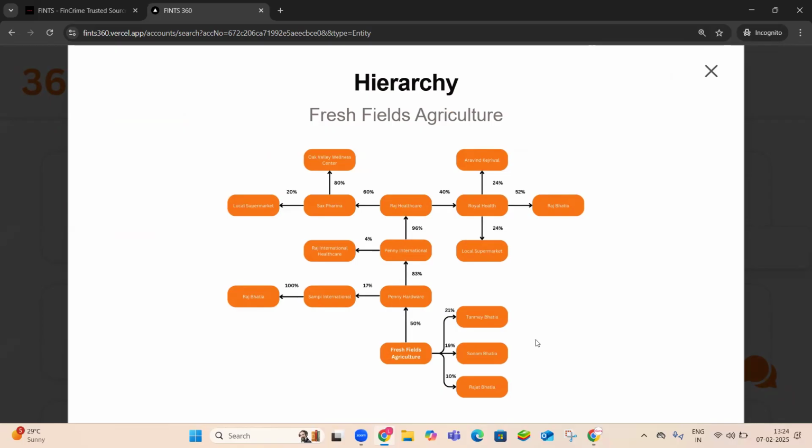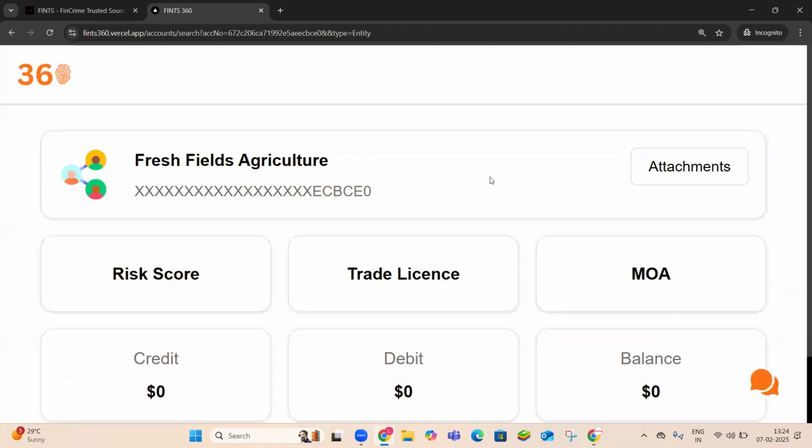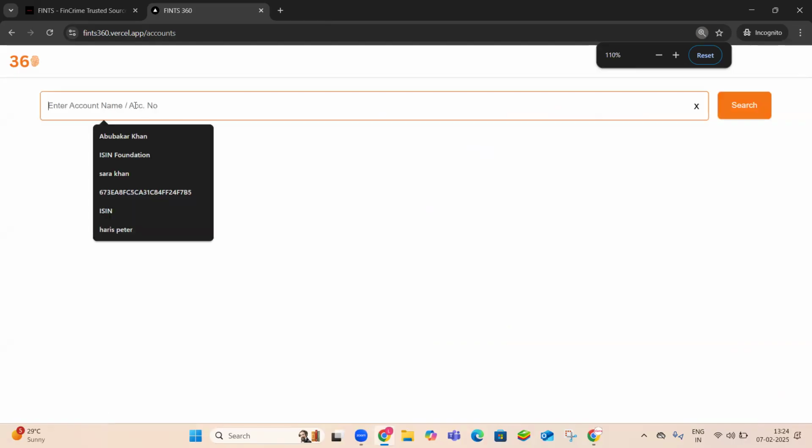Okay, you're ultimately going back and understanding who is the ultimate beneficiary. Let's assume that if you're tracking it, it ends up here at Oak Valley, and you don't know who the ultimate beneficiary of this Oak Valley is. So use your accounts again. Try to check if Oak Valley is held by somebody, or if this is an account we have with us. You can go back to the account and check it.